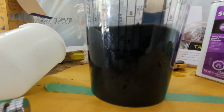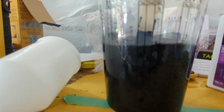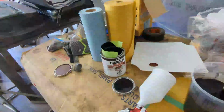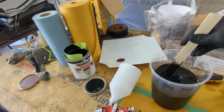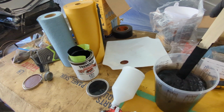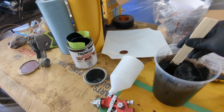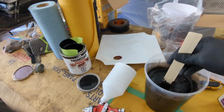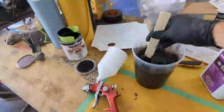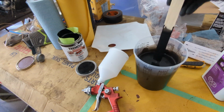Now you can stir it. Make sure you get all the way down to the bottom. Oh, it looks thin now, doesn't it? Almost looks too thin. I don't know. Maybe I screwed this whole thing up. I'll give it a shot and see how it goes. Yeah, it's way thinner than it was.